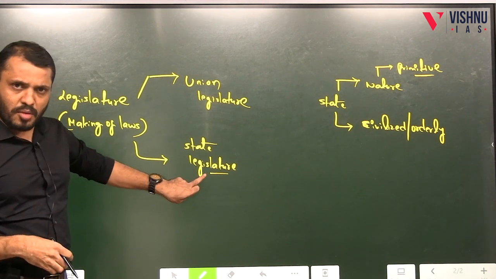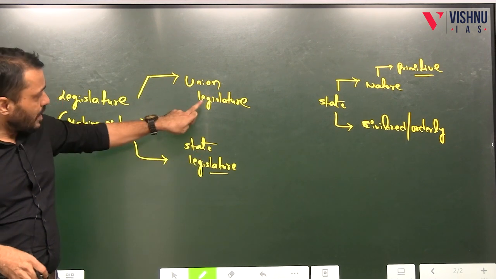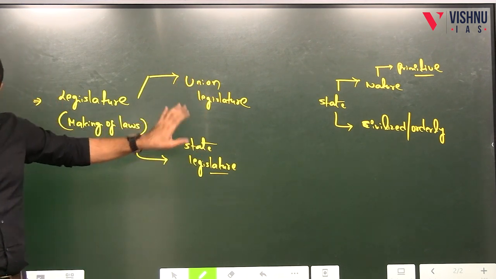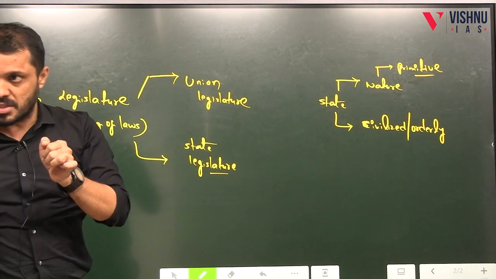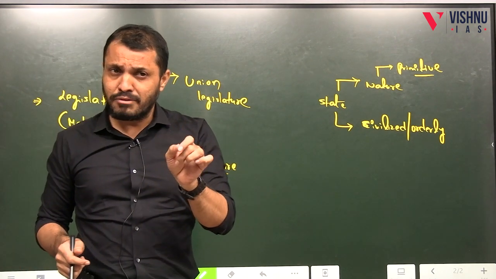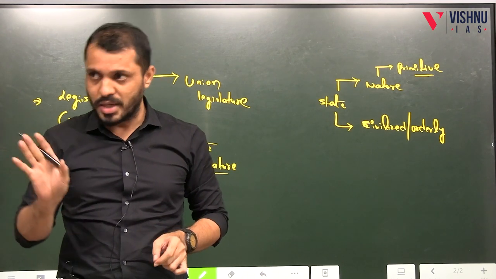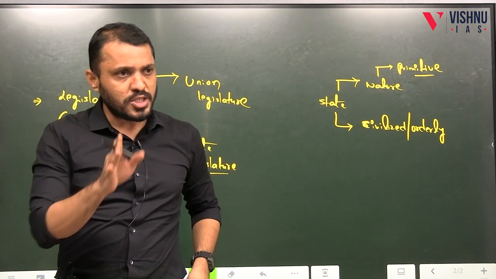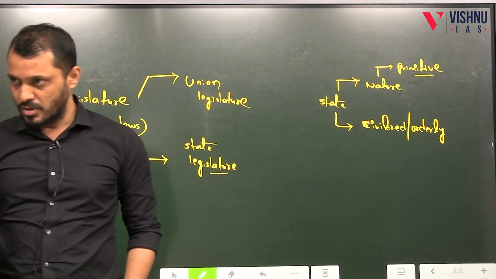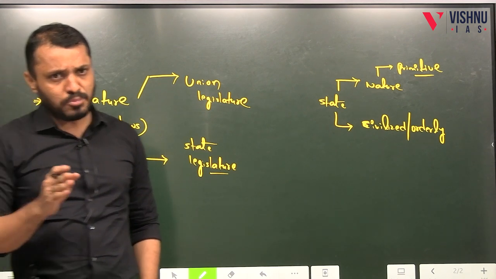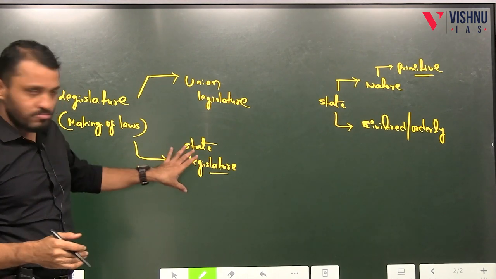Now, legislature is a lawmaking body. State legislature means the lawmaking body present at the state level, and union legislature is the lawmaking body present at the central level. This is the general. Once you are very good with the general things, then you have to think about the exceptions. Every state will have a lawmaking body, but sometimes even the UTs will have lawmaking bodies if the UT population is big enough. While dictating the notes, I will tell you which UTs have their own assembly: J&K, Delhi, Puducherry. These are the three. That is the exception. First, you have to be very good with the general.